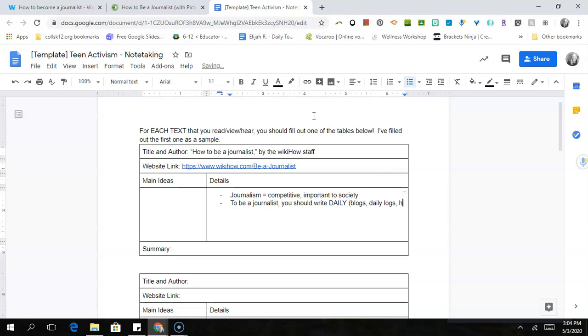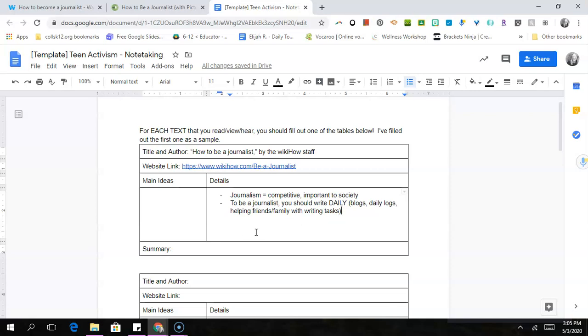So notice how I'm not just copying and pasting things straight from the article. I'm actually putting what the article said into my own words, and that's going to help me to remember it more later on. So you're going to go through the whole article just like I've done here, and you're going to write down the most important things. The article is going to be kind of long, so get yourself accustomed to that. Journalists have to move quickly through a lot of material, and they have to wade through and pull out what's most important. So that's a skill we're trying to get to, and sometimes you have to read a lot to find the really important things.